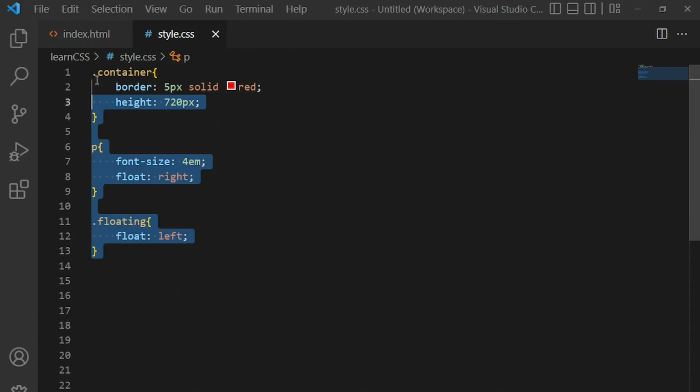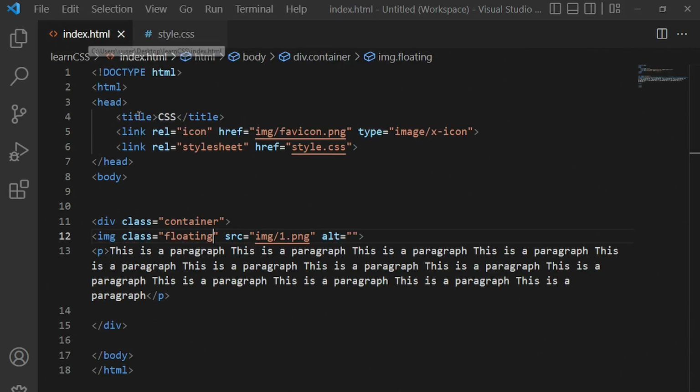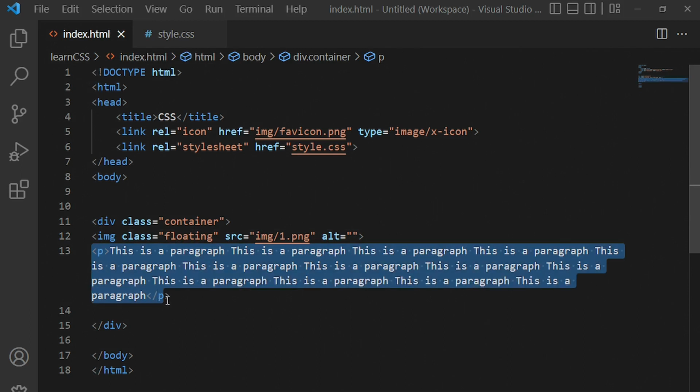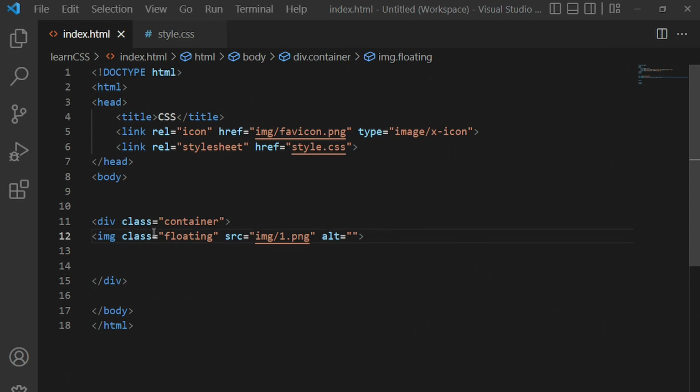Let's clear everything here. Okay, clear everything, and then we'll go to our index.html, and instead of the paragraph, we're going to remove that and put another image. Okay, another image.